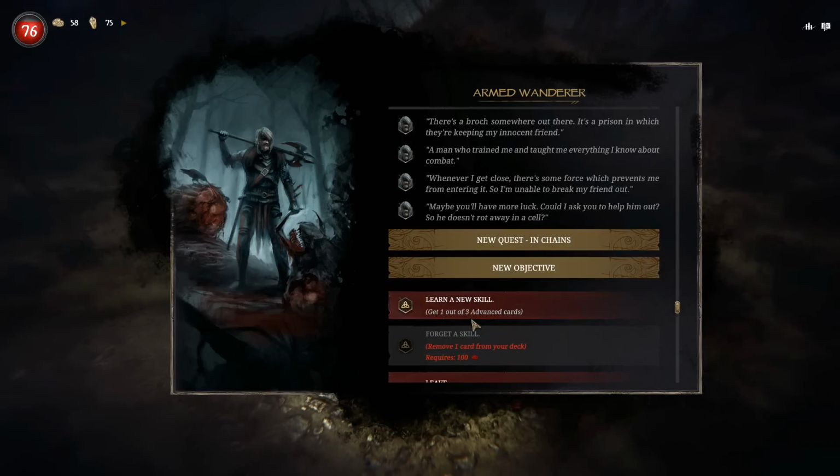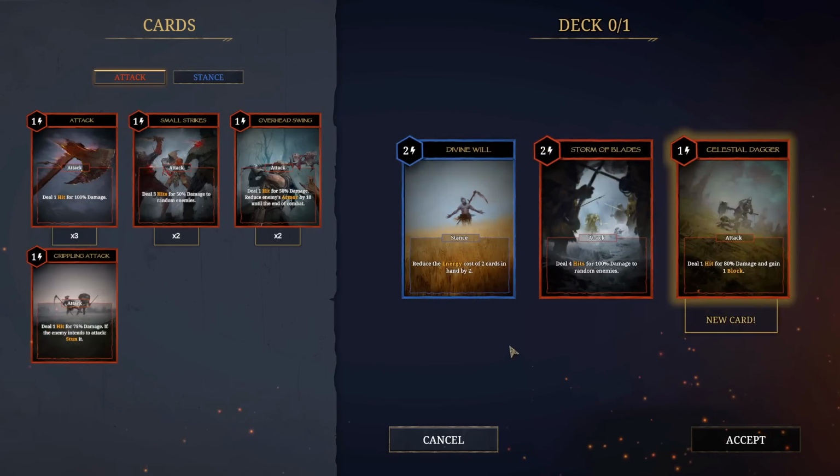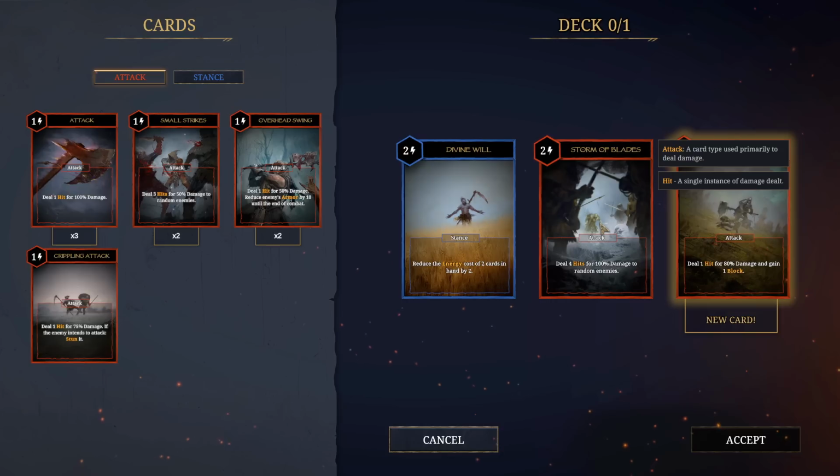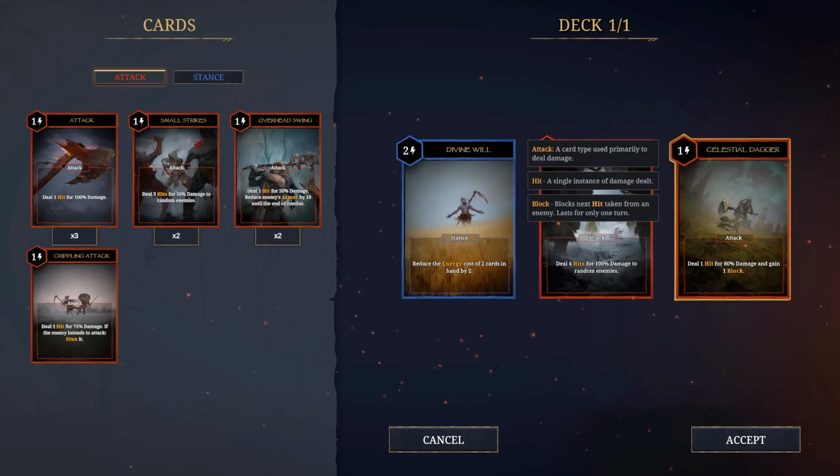Okay, yeah, I can do that. We can also learn a new skill. I think that's a really good idea. Reduce the energy cost of 2 cards in your hand by 2. Okay, deal 4 hits for 100%. That's basically just a better version of Small Strikes. And then we have deal 1. Ooh, that's really good. I want that.